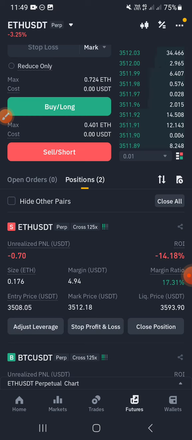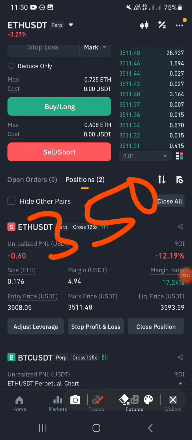Now, what this means is that if or when Ethereum goes down, because I shorted the market, when it goes down to 3508, I will know that I have gotten back to my entry price. I can decide to close the trade, even if I don't want to trade again. I'm not going to lose, I'm not going to gain. But when the price of Ethereum goes down to maybe 3504, 3505, 3502, I'll make more money. Are you getting it? That is how DCA works.